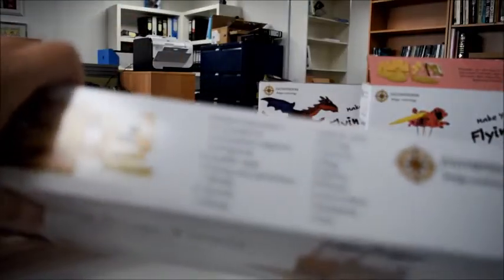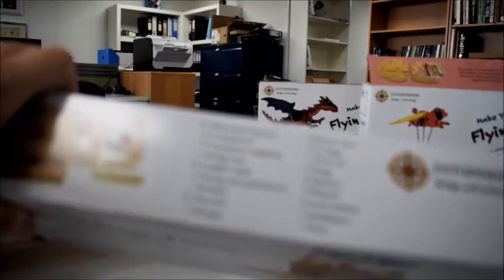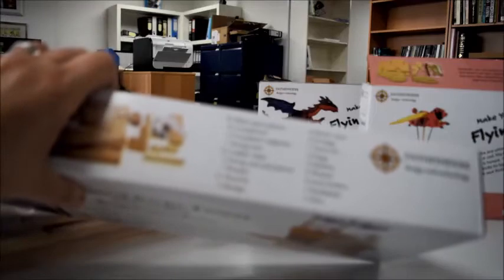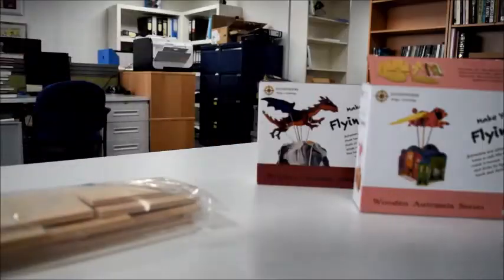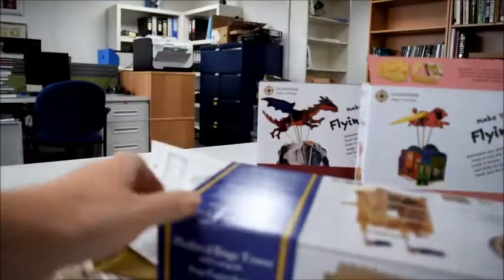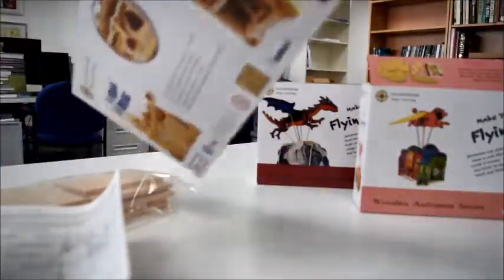This is all the bits you get inside the box. Main parts, cross pieces, flags, elastics, axle holders, all of that, all inside the box. Look. A brilliant, brilliant box set. It's a huge award-winning thing, and it's a really, really funny leaflet by the Canadian manufacturers. It's £21 through bibliophilebooks.com. That's for the siege tower.